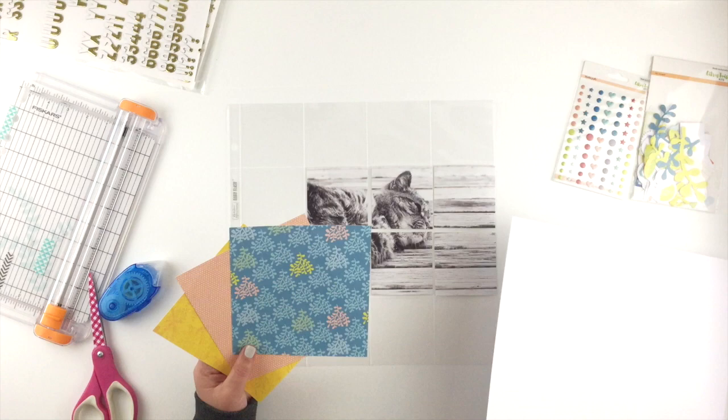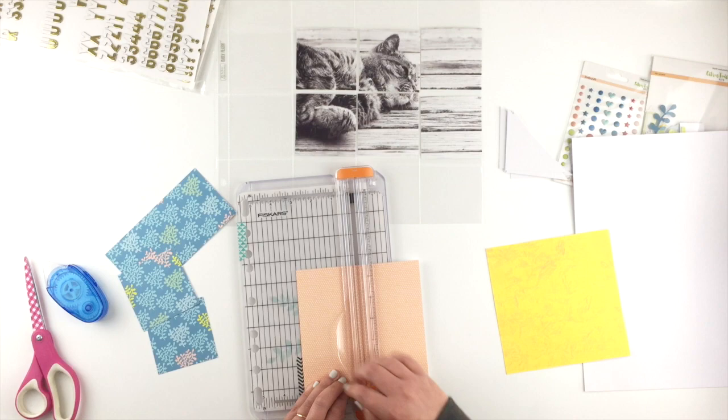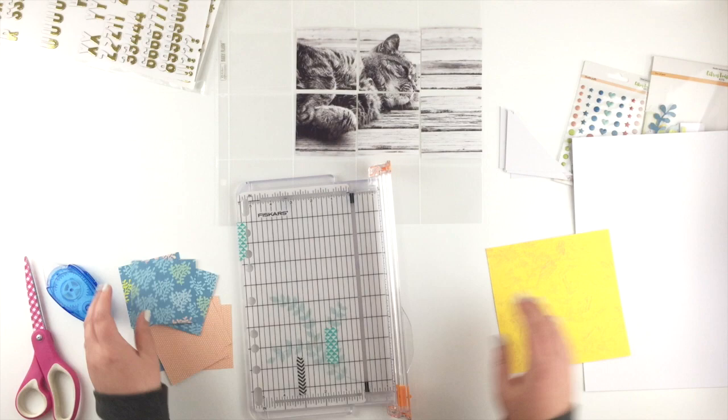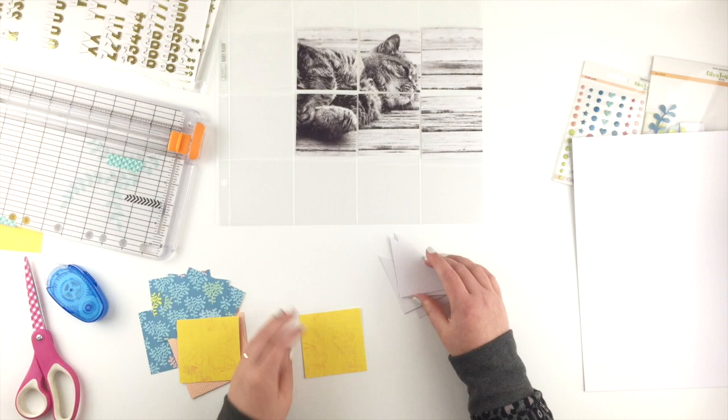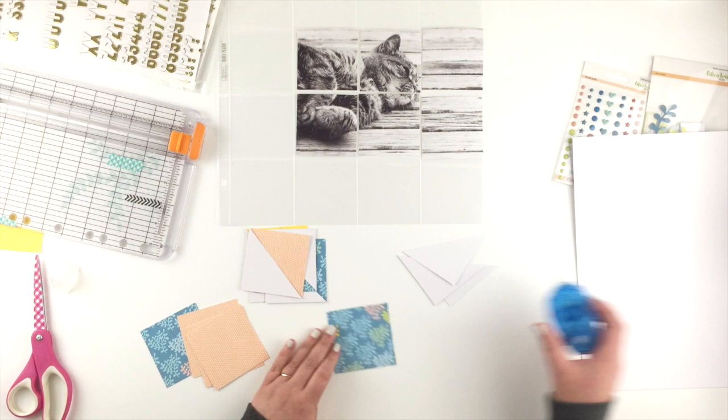I'm using a kitty photo and I've kept it horizontal and towards the right. I'm going to use the same sort of colors she did — a blue, a peachy corally color, yellow, and predominantly white. I'm starting by cutting down all these papers into three by three squares. I've already cut my white squares three by three and then on the diagonal, and I'm just going to stick a diagonal white piece to all of the colored cards.